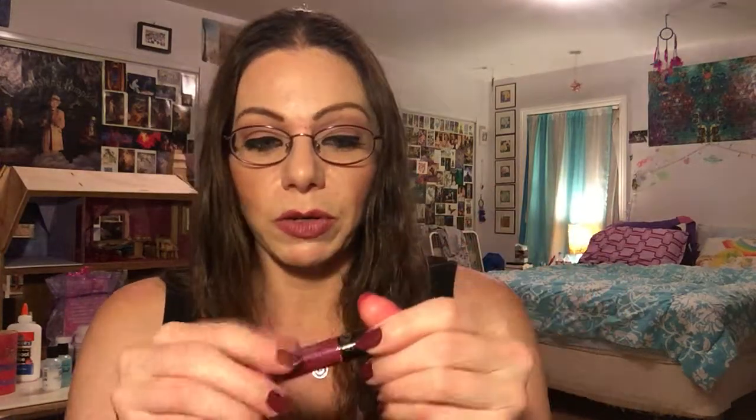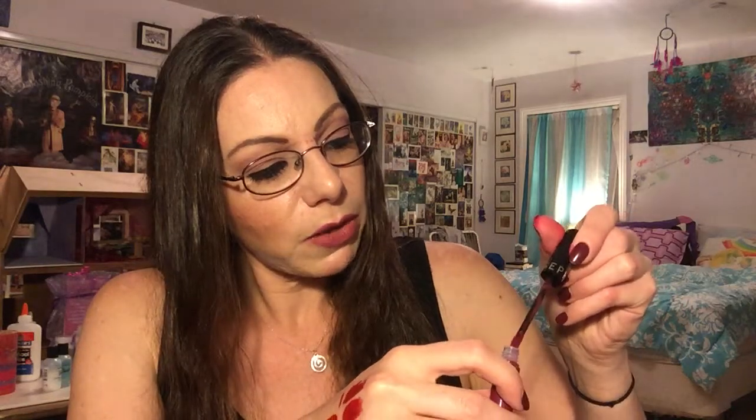The last one I got is a pretty bold color. It is the most unique and unlike me, I think, but it's really pretty. This one is number 14, Blackberry Sorbet. And this one is a very vampy, plummy color. Gosh, so much product comes out of these tubes. I gotta like tell them to rethink their packaging. Man, I can't believe what a mess I made with that strawberry one.